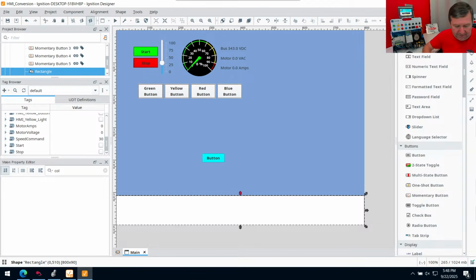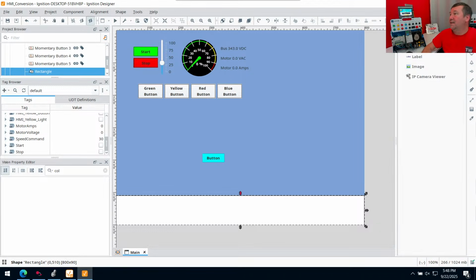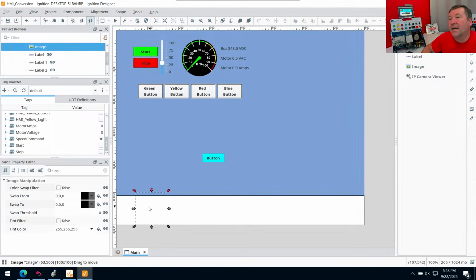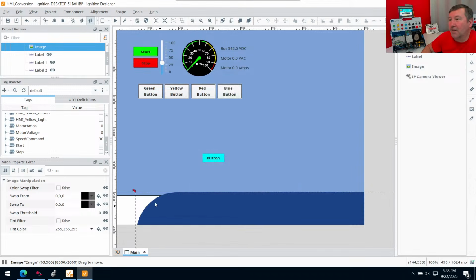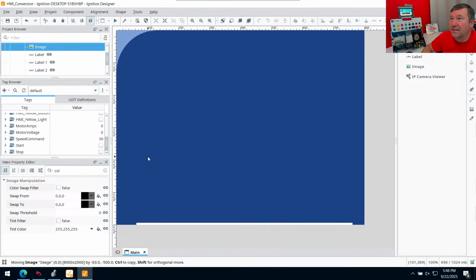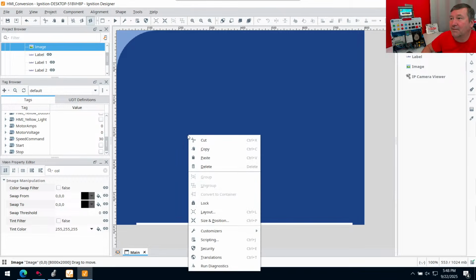All right, so then we had an image in there. So we're just going to go up in our filter and type image. And there's our image. Really cool. You can get some IP camera stuff going on, but right now we're just going to put a picture in. And then we're going to double click on it. And we can go, actually I already have it in here, but if you didn't have what you wanted, you can just simply hit the upload button. In this case, there's our company logo. All right, that came in way big. And see what happened? As soon as I clicked that, that thing went away. And I haven't really found a way to get around that.